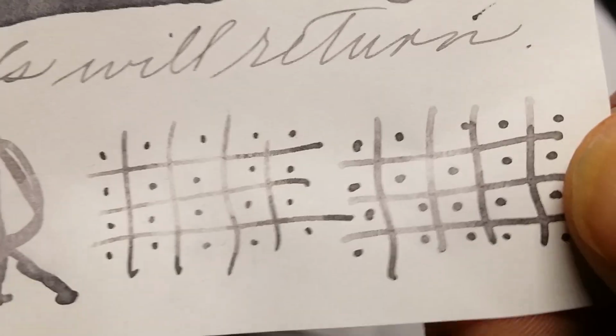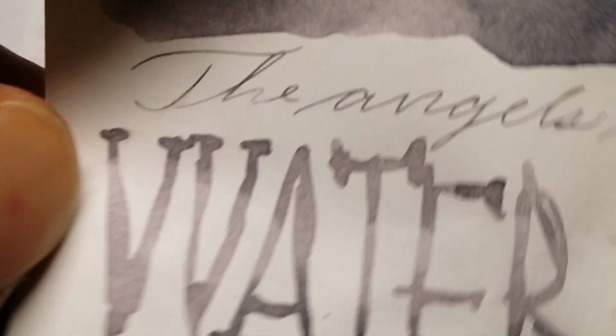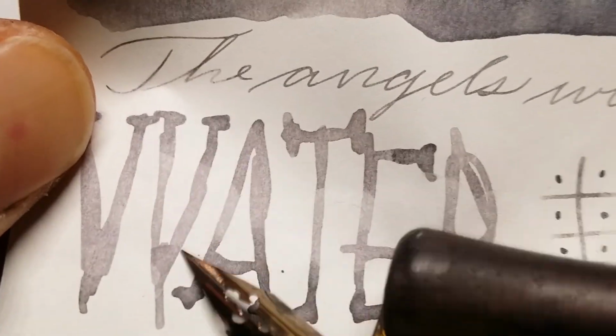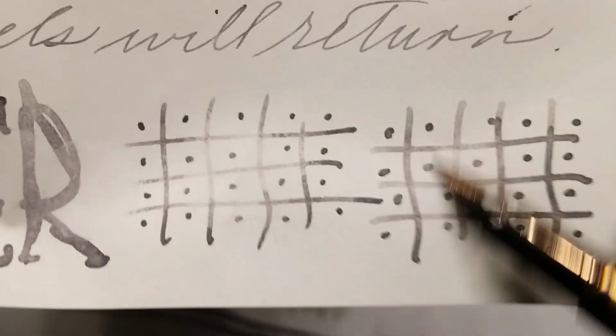Okay, and the extra fine looked really good. It was really nice to write on this paper, as always. It washed away a little bit more than it did on the other papers, but it's still got that pink and stuff like that. And yes, it's really good. That might be a problem for you. That might be a problem for you too. Keep that in mind.